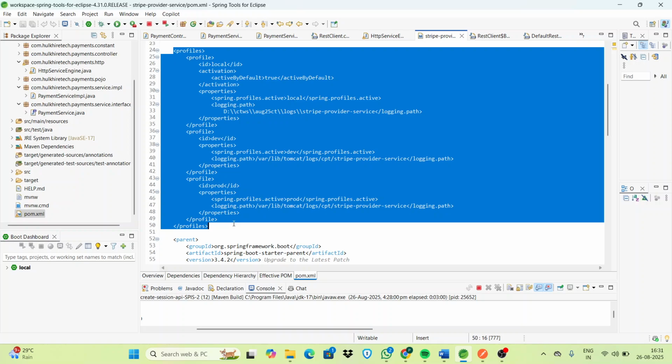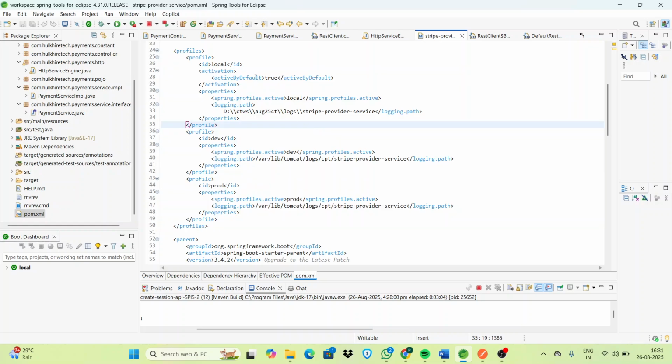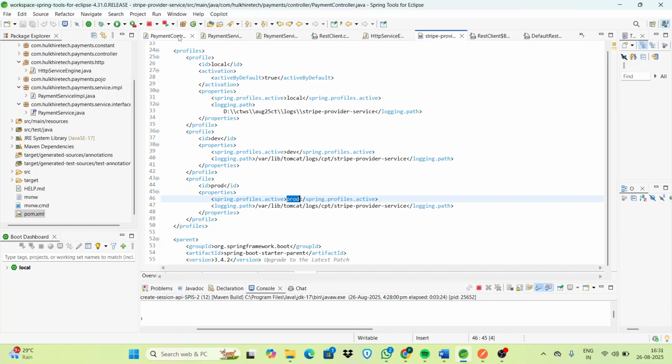So for each environment we have declared the profiles here. The default is the local profile. Then we have included the dev profile and the production environment. So we have included these three environment profiles here.